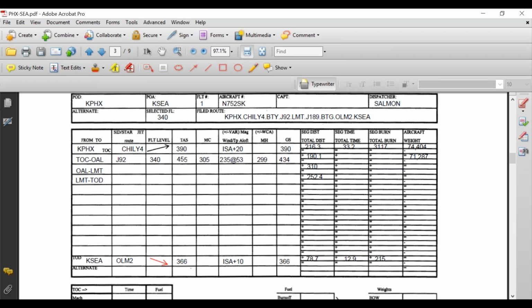Okay, so now that we know this information, we have to use it in our calculations. We know our ground speed, we know our distance, okay? So now let's figure out our time. I know not everyone's a math whiz like me, but if you want to figure out the total segment time, how do you figure out time when you're given speed and distance?